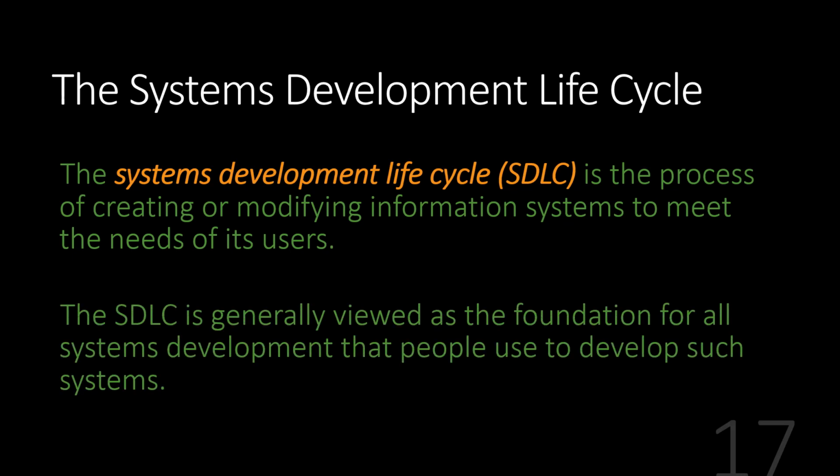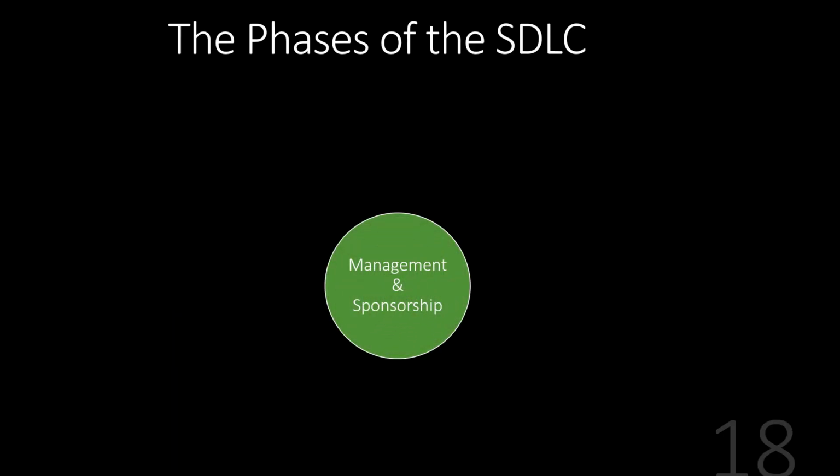So the system development lifecycle, which you may also hear called a project or implementation methodology, is something that all good organizations need to have in place so that they can build or buy and implement new technology. And it comes in a variety of phases. Management and sponsorship is the hub of any big initiative in an organization. You need someone running interference, doing the lead blocking, if you will, for the project. Project sponsors help there, and project management is what runs the project on a day-to-day basis.